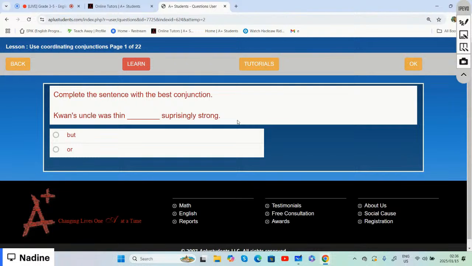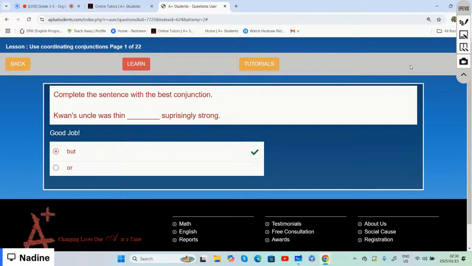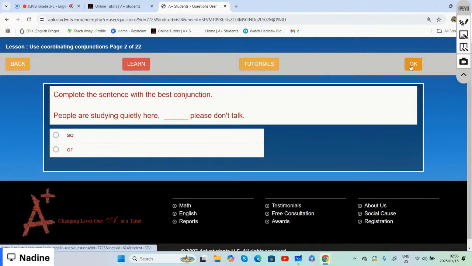If we were to choose the correct option, we will say Kwan's uncle was thin but surprisingly strong. As much as he was thin, he was strong. Yes, well done. Option one is correct.